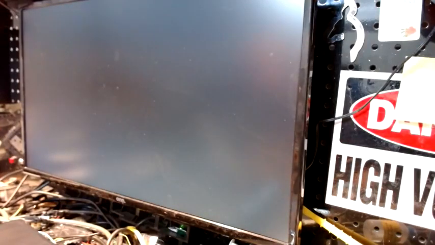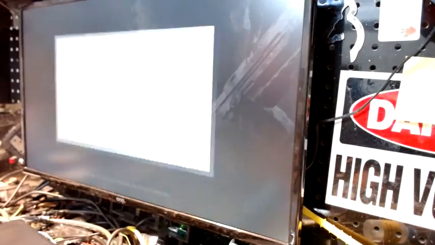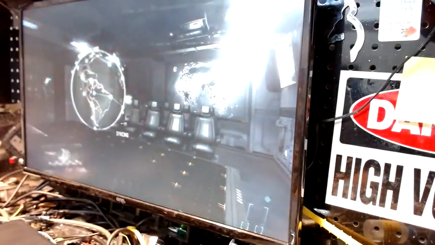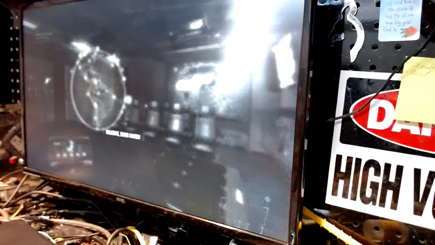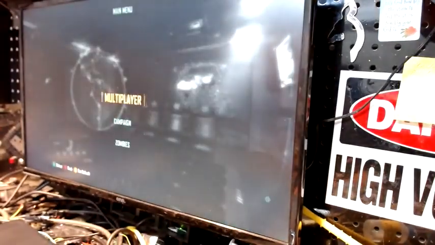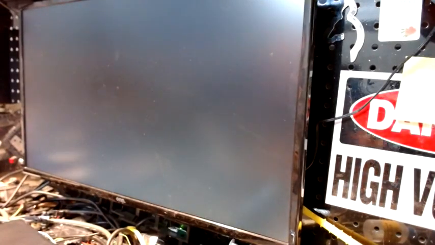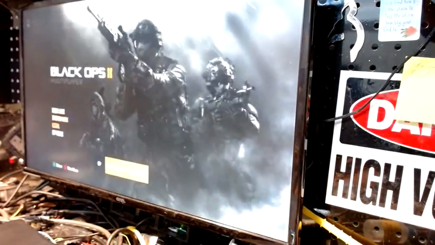Here we go. Yeah, there we go. We're going to hit start. Highlight the hard drive once again. Then we're going to go down here and use multiplayer right here, and click on that. Now multiplayer comes up. You're going to see BO2 cheats are loaded, BO2 is bypassed, all this other stuff. Then we're going to go ahead and do a local game right here.